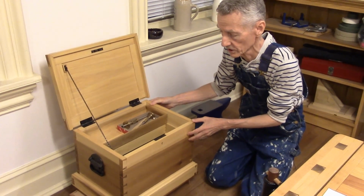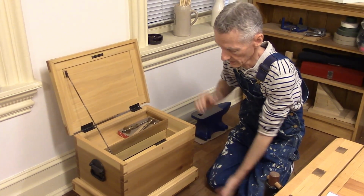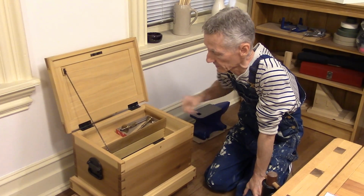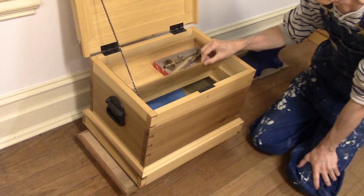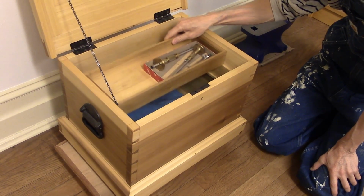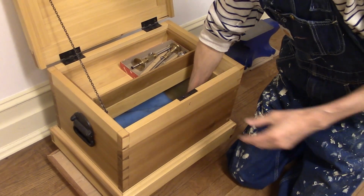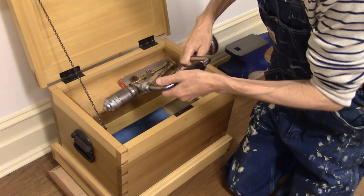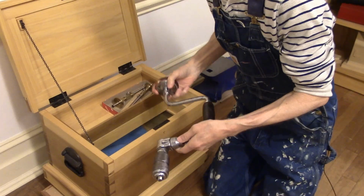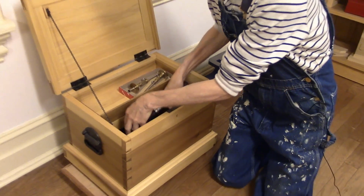It's a little bit small for serious tool storage. A full-size tool chest would be twice as long, twice as wide, and twice as high, and that's 8 times the volume. But I do like to use the trays here. That's real handy. I load it up with tools and put them on my bench top as I'm working. And check this out. When I wasn't looking, my brace and bits built a nest down in here. And that's where they live. So I do use it for some tool storage.